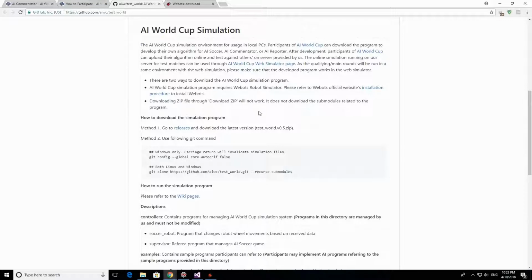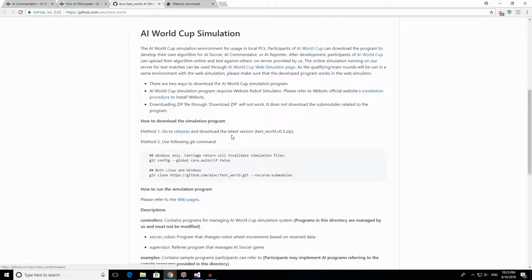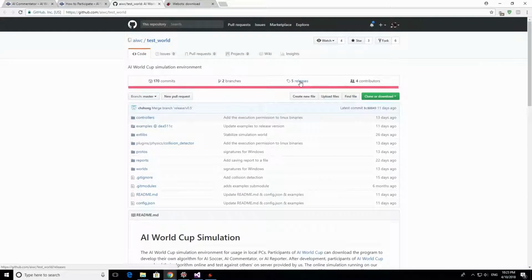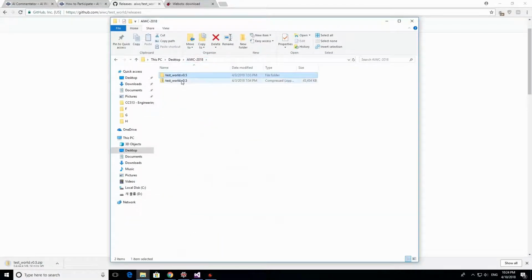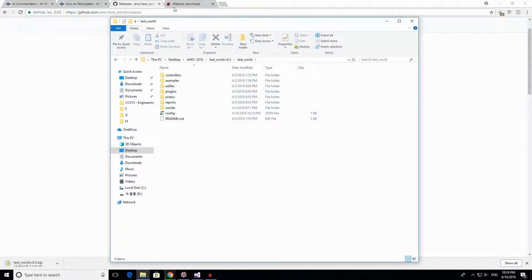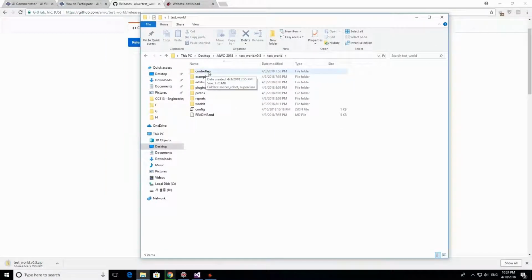So to download the simulator, the easiest way is to download on the release web page. So we can go to release here or here. You see that there are five releases. You come here to the release page and you click to download the version 0.5 of the simulator. So click here, download the version 0.5. I already downloaded, so here. So you can see that I downloaded here, and this is the folder where my test work is. So here we get the examples, our World files that are gonna be important for us soon.